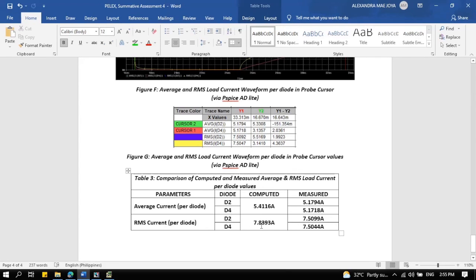And for the RMS current per diode, computed is 7.8393 for D2 and D4, and from the simulation, D2 is 7.5099 and D4 is 7.5044, which are very close to the computed value.